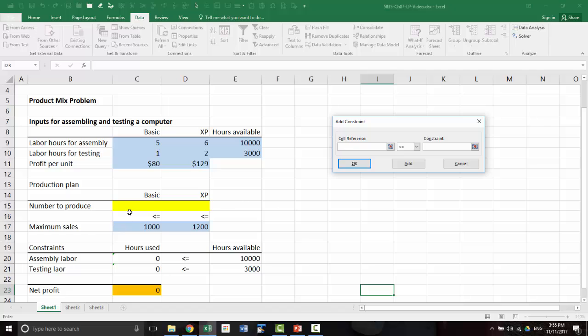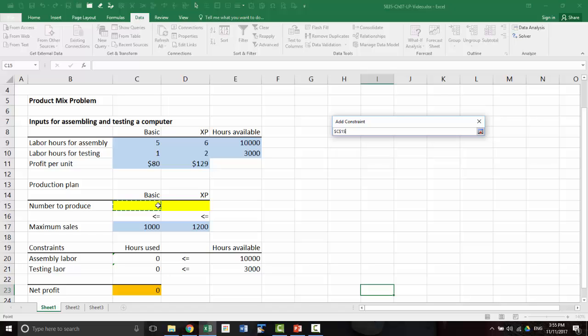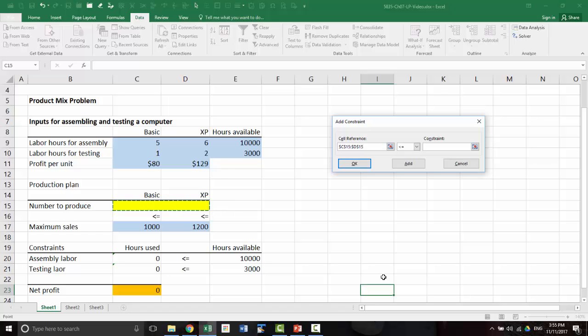So here, since the sales limit constraints are all set up in one contiguous range, we can enter these constraints all in one go. So we identify that range.